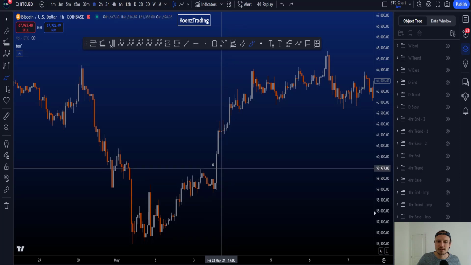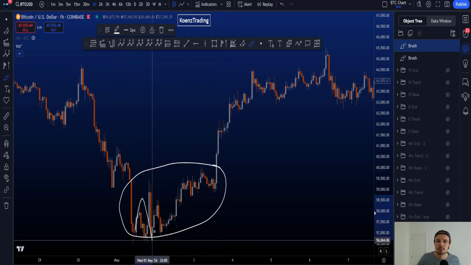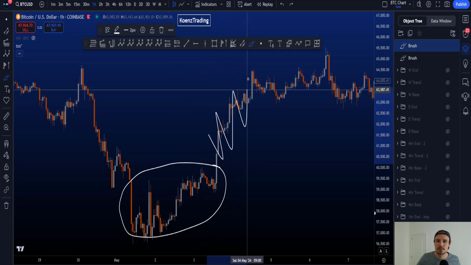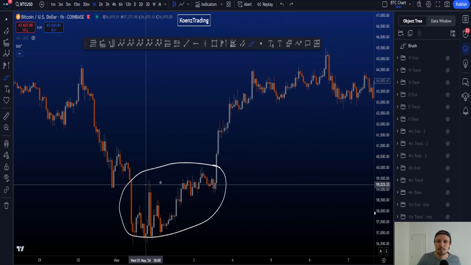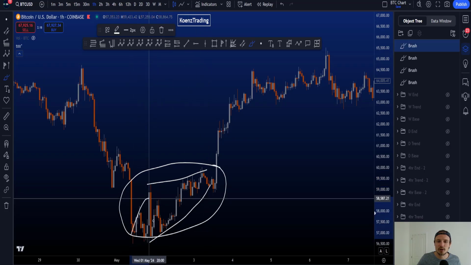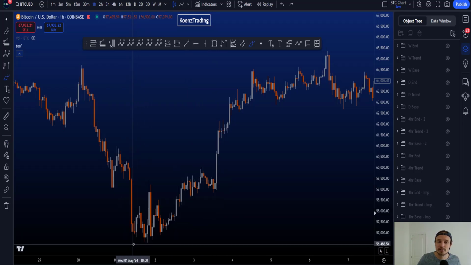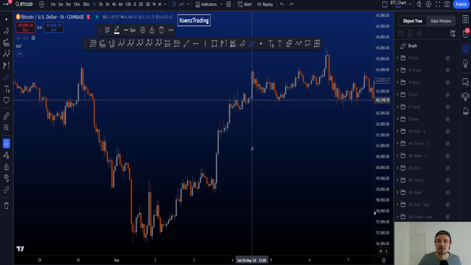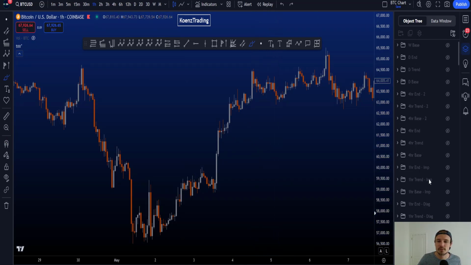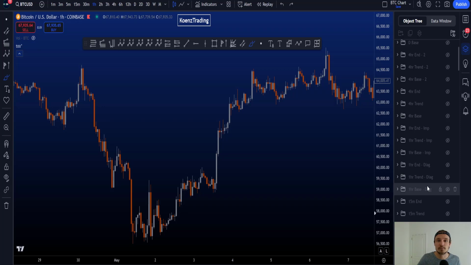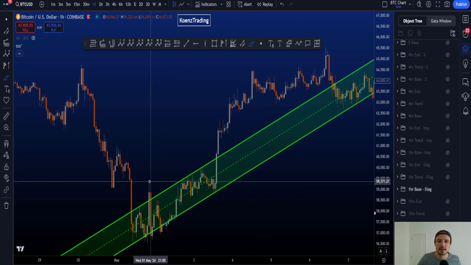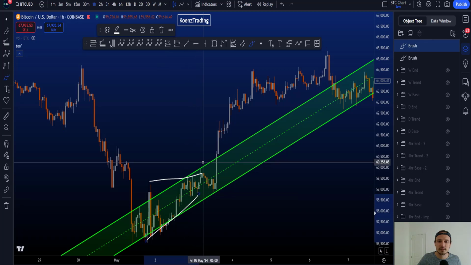Now this is an interesting example because I remember when price only printed this part on the chart over here and all of this was not yet printed on the chart, that some people counted this as a diagonal 1, 2, 3, 4, 5 correction continuation, while other people were counting this as a multi 1, 2, 1, 2, 1, 2 continuation. Now what I have done for the purpose of this video is put channels on the chart both for the diagonal idea as well as the multi 1-2 idea, and show you the differences but also the confluence between the different channels. So let's start with the diagonal idea, where this over here is then your wave 1.